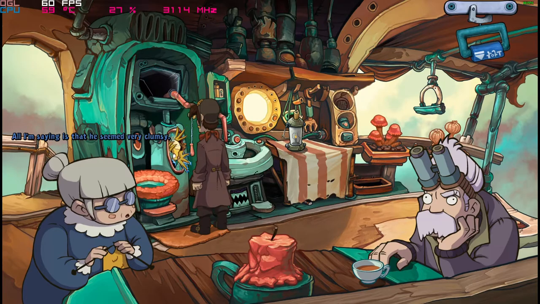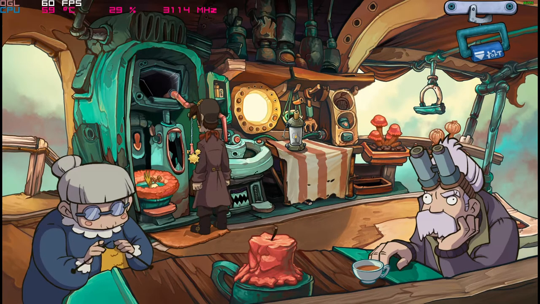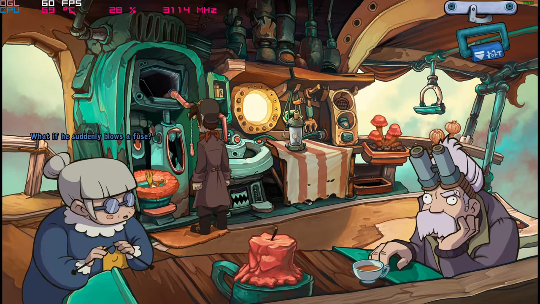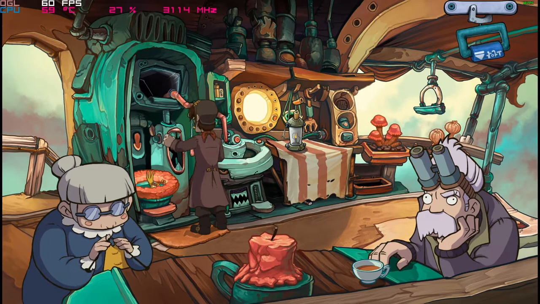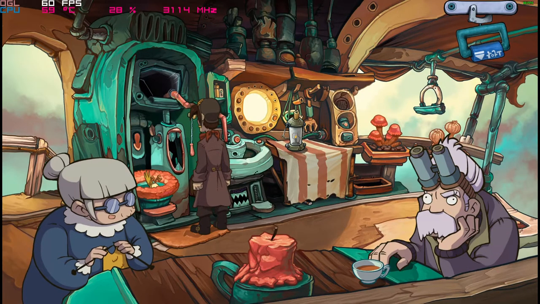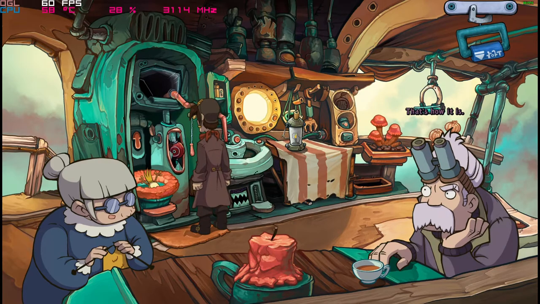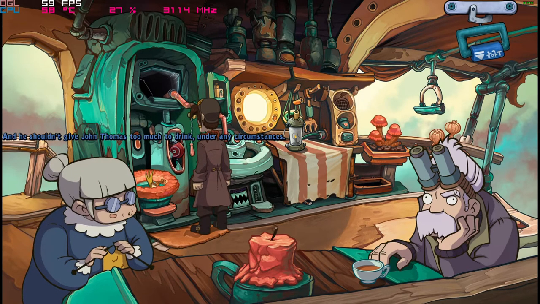All I'm saying is that he seems very clumsy. Your fears are completely groundless. Rufus has become very careful since his last adventure. What if he suddenly blows a fuse? Believe me, those days are over. If that's all true, then he must have turned himself around 180 degrees. That's how it is. As if someone installed a power inverter in him. And he shouldn't give John Thomas too much to drink under any circumstances.